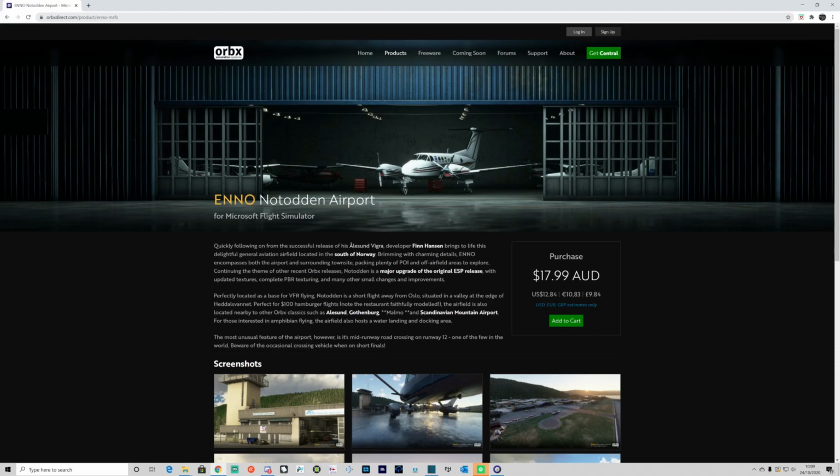Today, we're reviewing Notodden Airport, ENNO, in the beautiful hills of Norway. And you're in for an absolute treat. Now, the price of this is $17.99 if you're in Australia, £9.84, $10.83 in Europe, and US dollars $12.84. Absolutely beautiful airport. This, for me, has probably been my most favourite one to review so far. So without further ado, let's jump in and see how we install it.